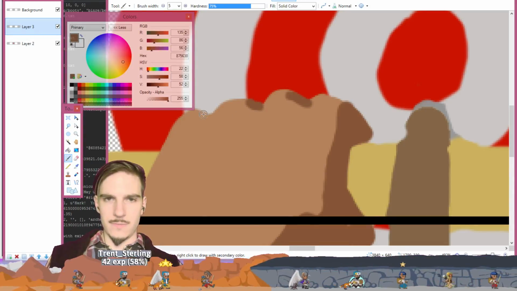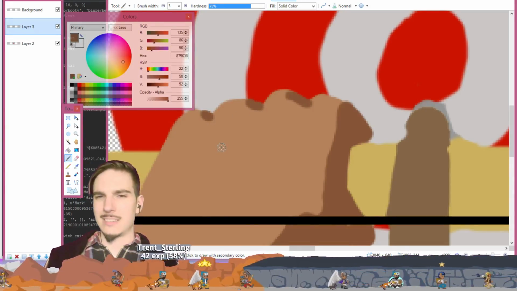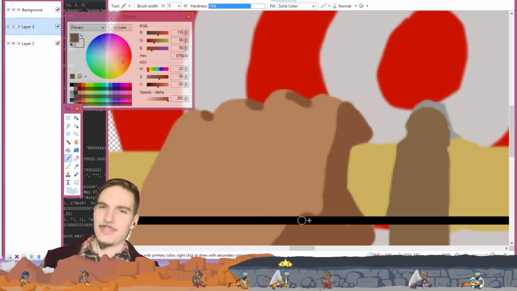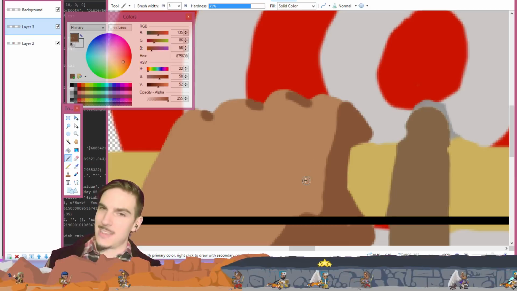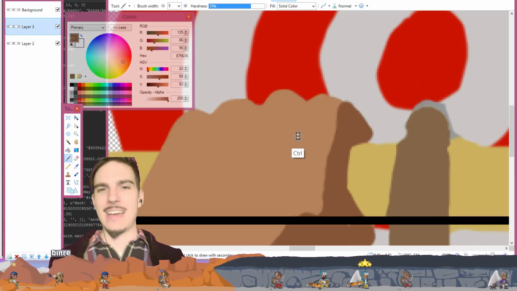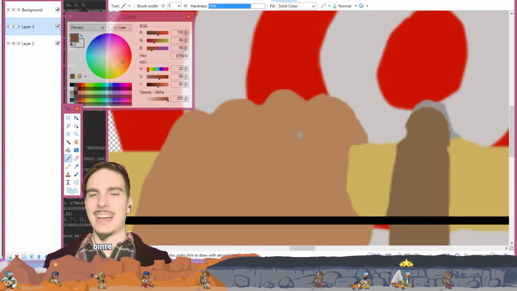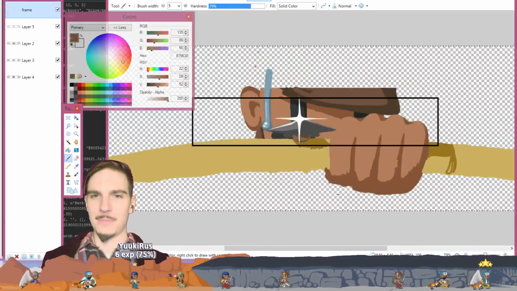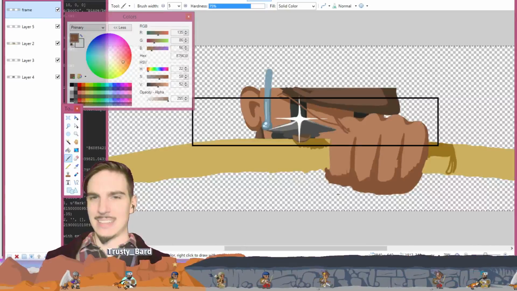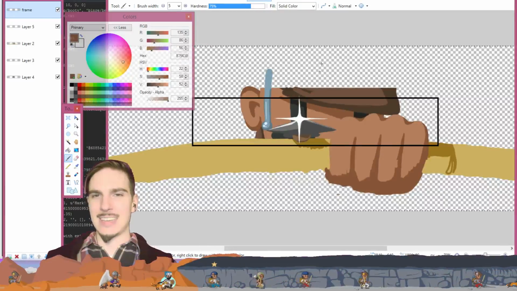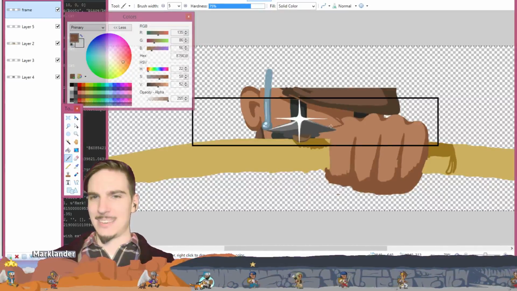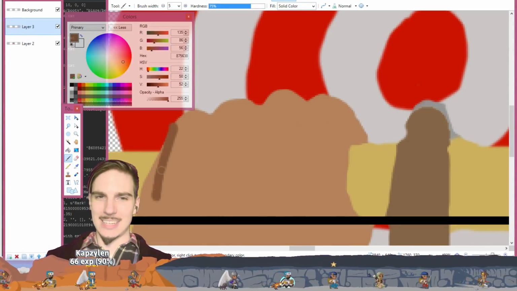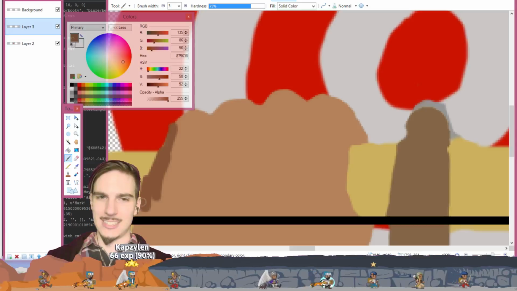Oh, wait a second. You know what I just realized is, by default, I was drawing this from the same shading direction that everything gets lit in the scene. But I already established that the light source is actually coming from this direction, and it's hitting the hand at this angle. Just because we're seeing the hand from a different angle doesn't mean we shouldn't stick with the same lighting. So it's actually shaded on this side for a change.